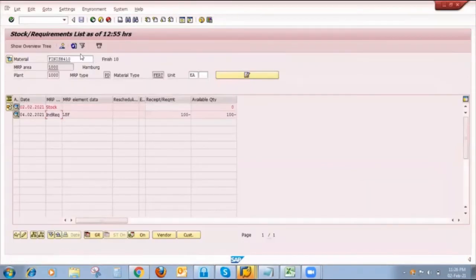If I refresh the MD04 screen, you observe that our current stock is 100 quantity and we put demand of 100 quantity.